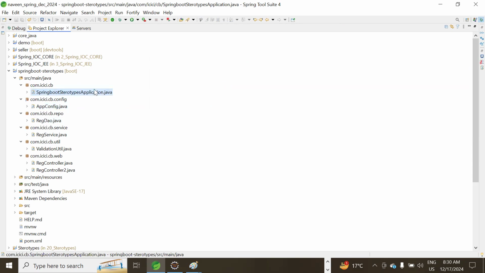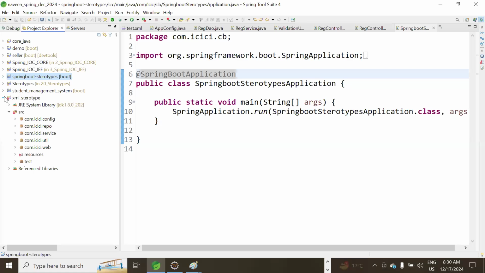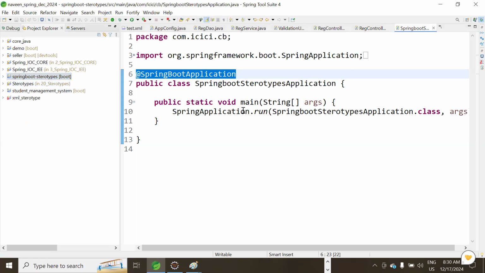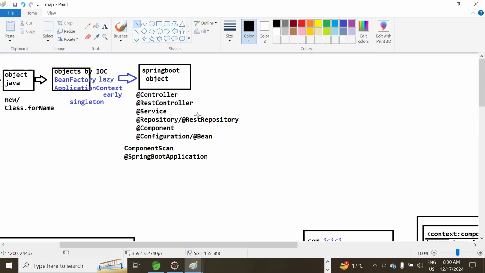Internally, same story. It will start the application context, and the application context will create objects for all your beans. Okay, this is how Spring Boot will deal with it. We'll have further discussion on Spring Boot based annotations and how they function internally. Now before going to discuss all that, let's see how dependency injection will work and what is the need of dependency injection.